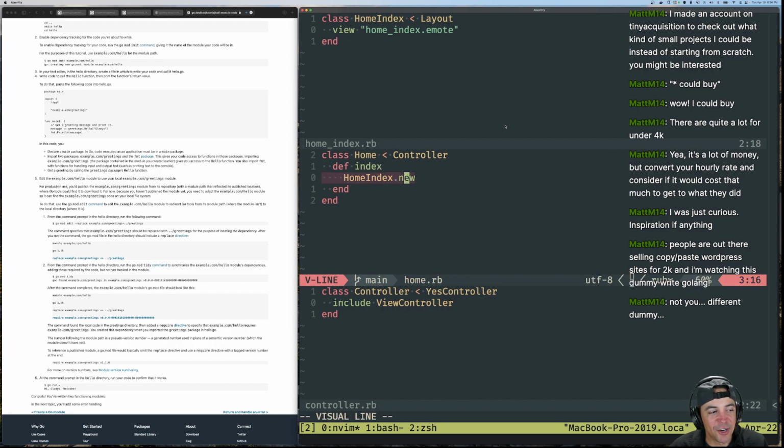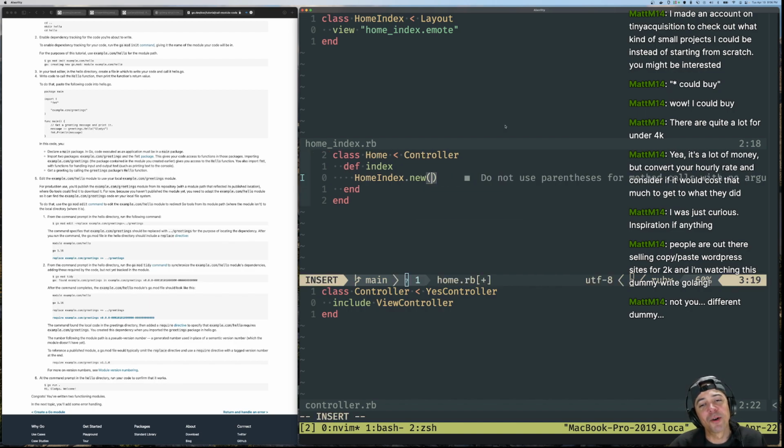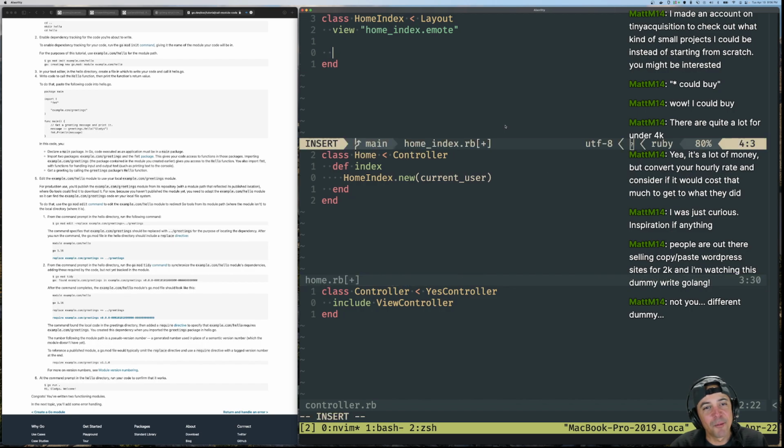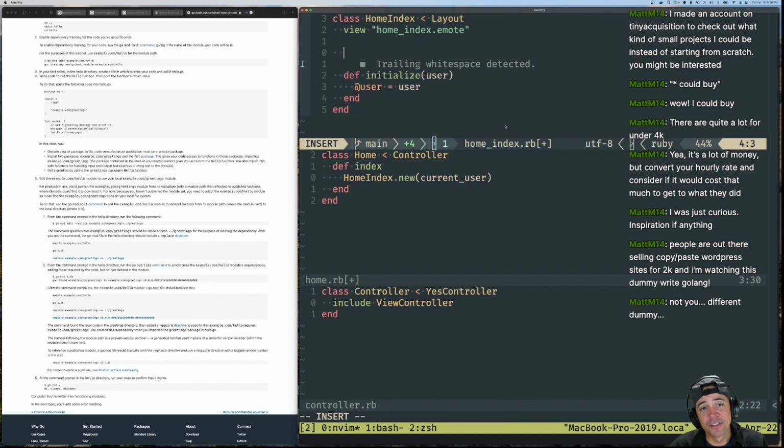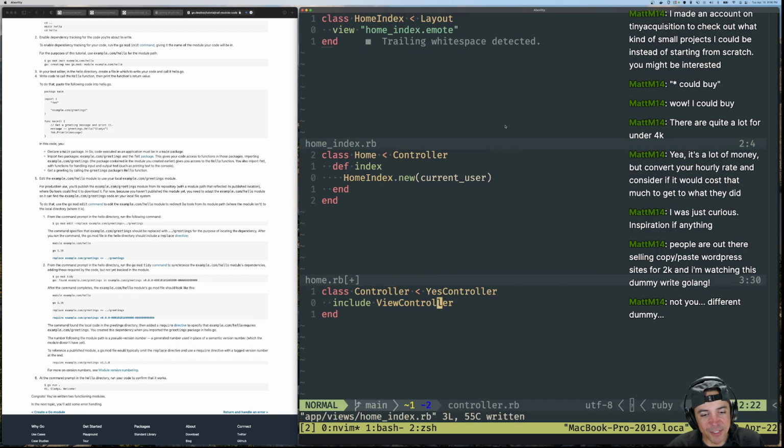Like, so I can just call new, but without having to pass current user, right? I mean, this probably would be better to pass current user as the user, and then just do all this madness, whatever. But I don't know. And then just to have it here, but I mean, it's nice to be explicit, but I feel like having this is pretty explicit too. The only piece that sucks is, like, yes.